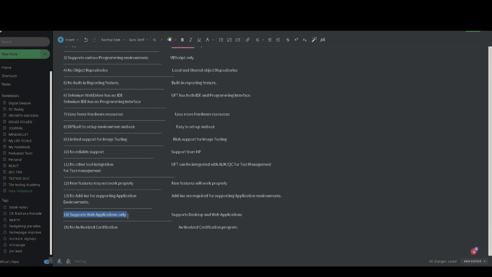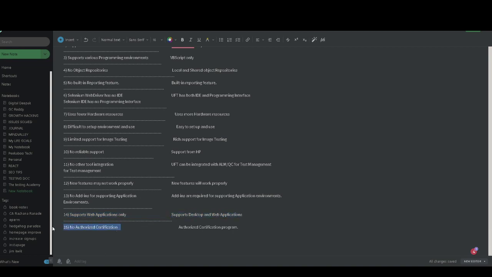Selenium supports only web applications, and in mobile it supports particular web forms but not all hybrid applications. UFT supports both desktop and web applications.